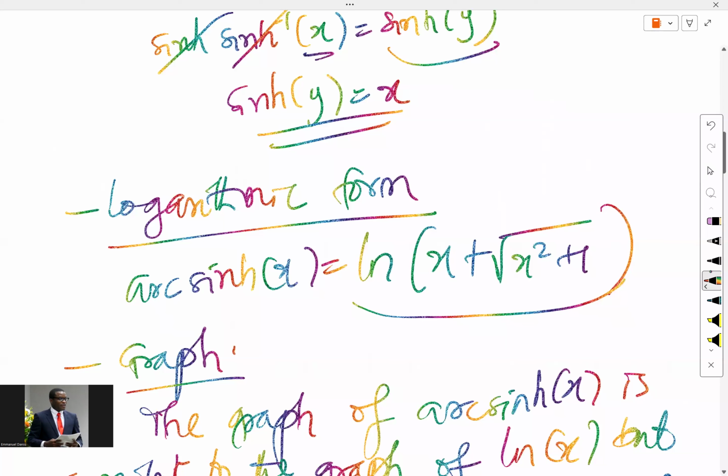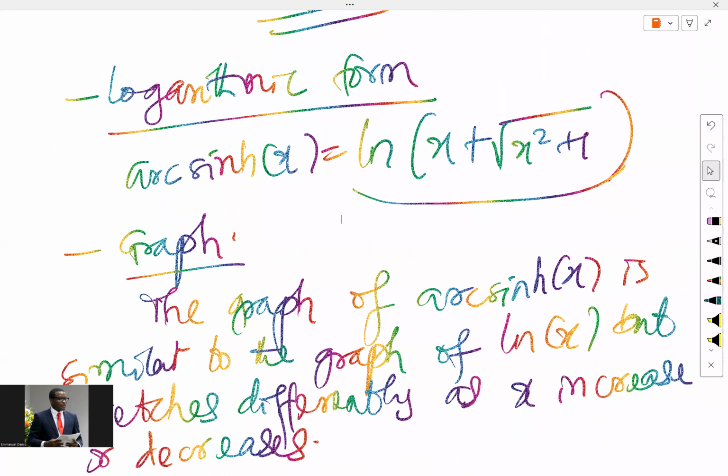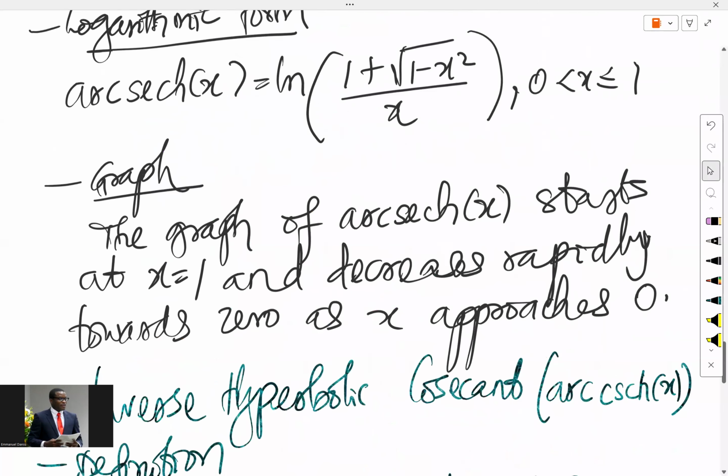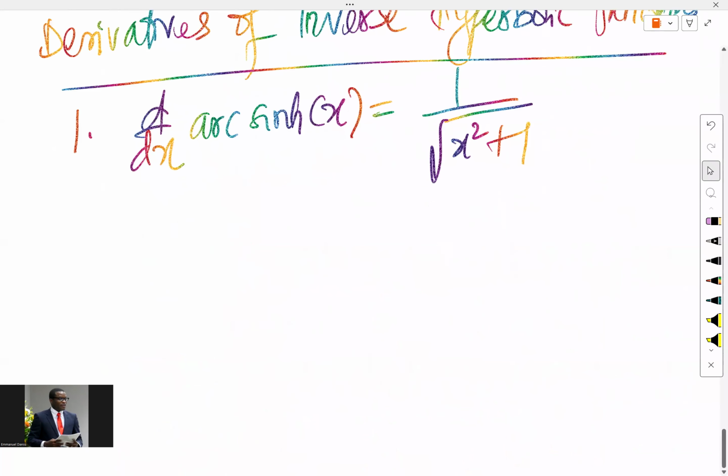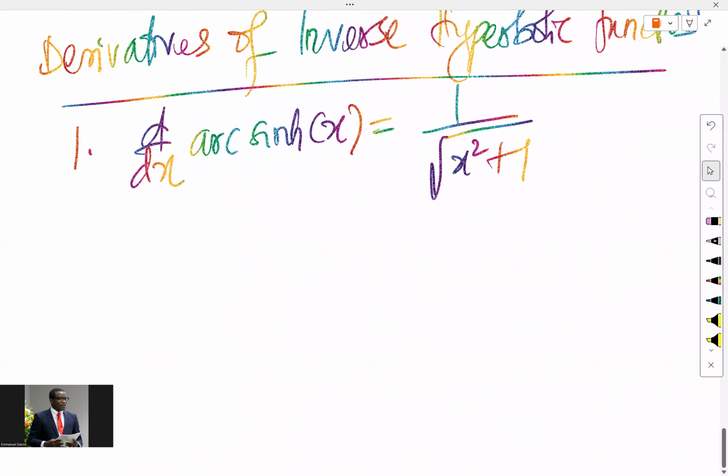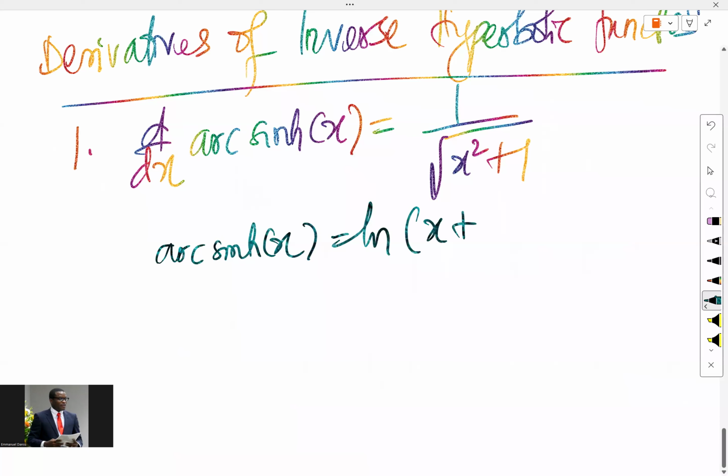So to differentiate this now, we already know that this is log, right? So when you're differentiating anything log, it differentiates the expression itself. I guess I just want to demonstrate that. Maybe that's the only one I'll do, just to clarify that. So we know already that arcsinh of x is equal to ln of x plus square root of x squared plus 1.